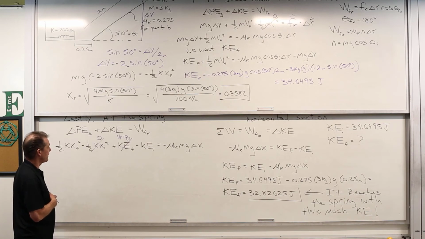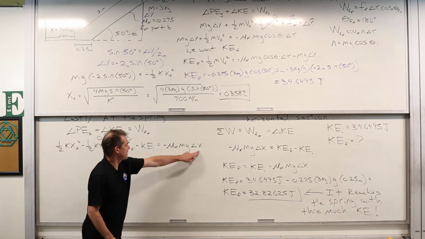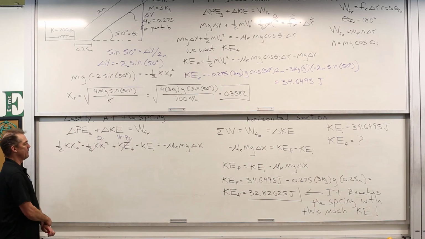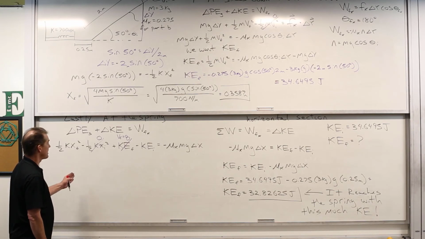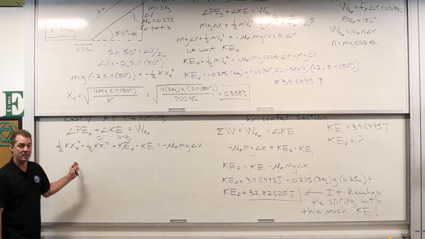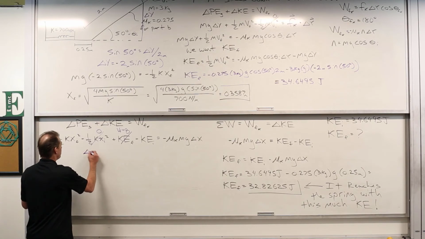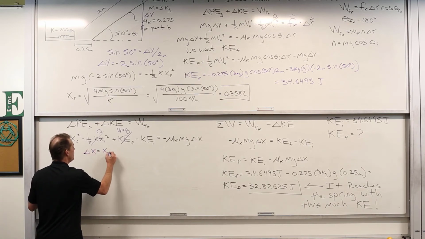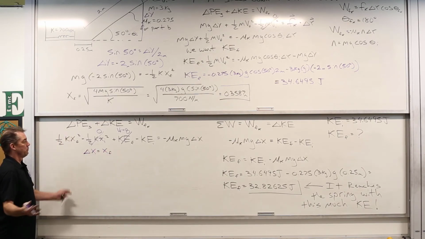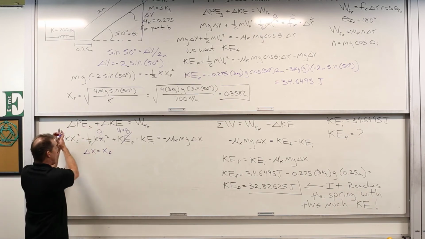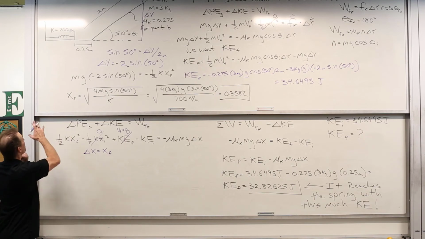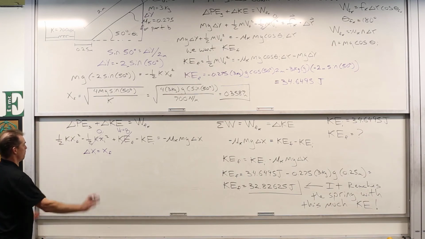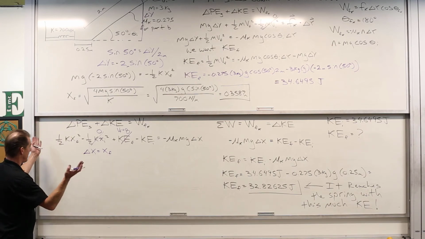And what else do we have? Well, we've got this delta x here. What's delta x going to be? Well, delta x is the distance over which friction is acting, which is going to be equivalent to the distance that the spring becomes compressed. We have that delta x is equal to x final. The spring becomes compressed from 0 to x final. That's the distance over which friction acts on the mass while it's in contact with the spring. So hey, that's what we're solving for, so that's nice.